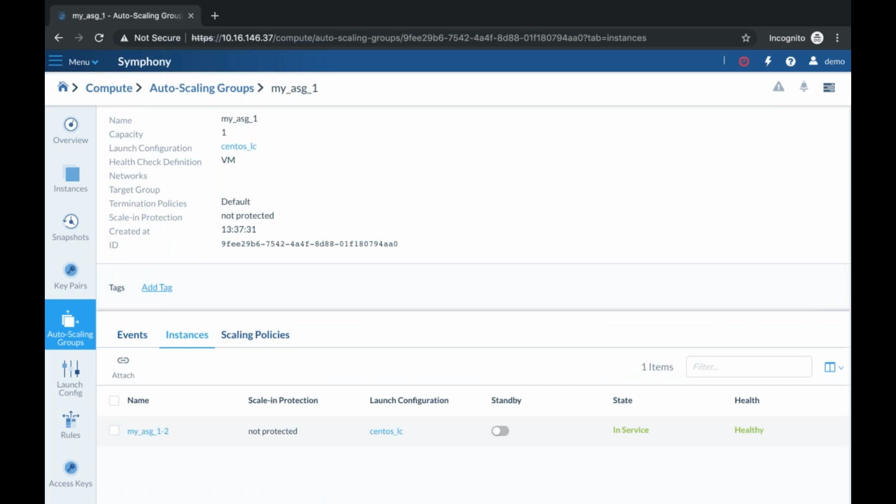It will take some time. Okay, so while we're waiting for the algorithm to kick in and then create a new instance, I'll be more than happy to take questions, and you're welcome to keep on looking at the screen in the autoscaling groups.